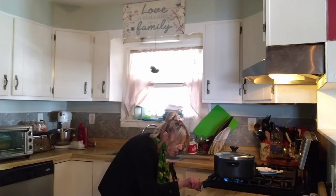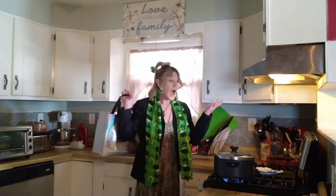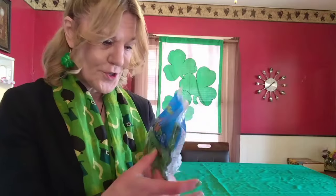Setting the timer. How many green balloons we can get done for our garland. Oh, this is a mixed bag of green. 15, 12 inch.